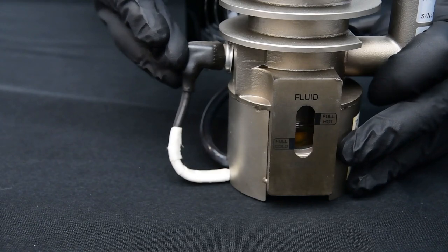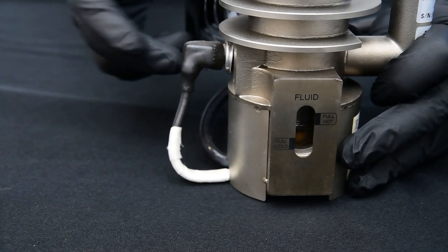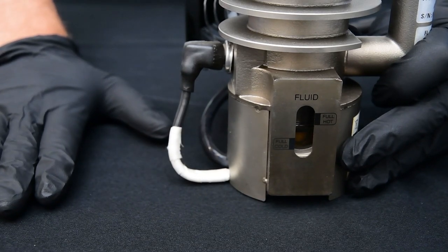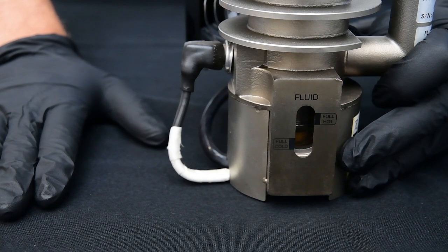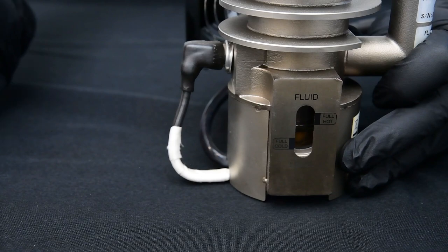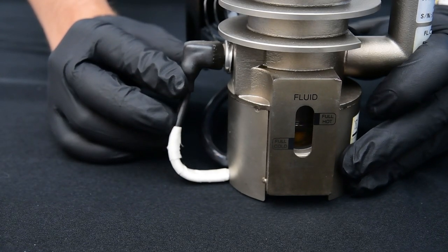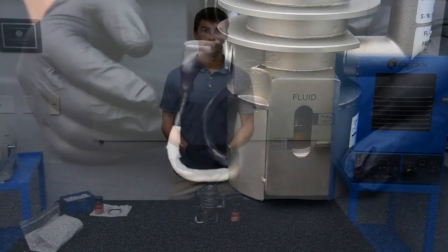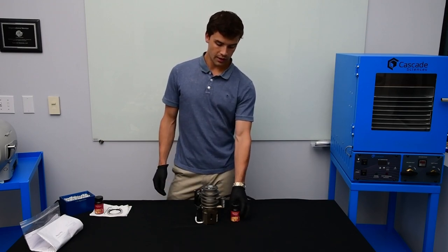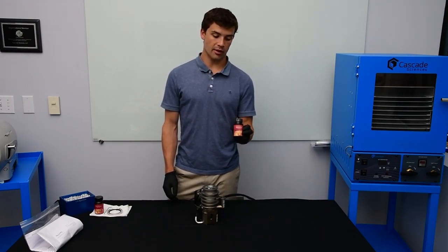Also on the side is a temperature ready switch. This high temperature switch will let the heater know when the pump has reached the appropriate operating temperature and turn the heater off. This switch acts to turn the heater on and off in order to keep it operating in the proper temperature range. We've now reassembled our pump and filled it with a 30 cc charge of oil. That will be about half the amount of oil that will come in one of these containers, as these have 65 cc's — so it's enough to fill your pump twice.